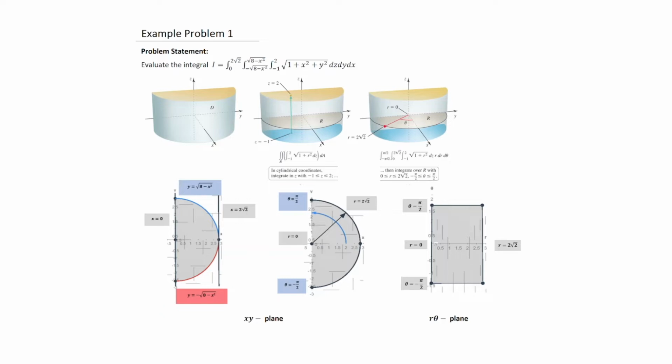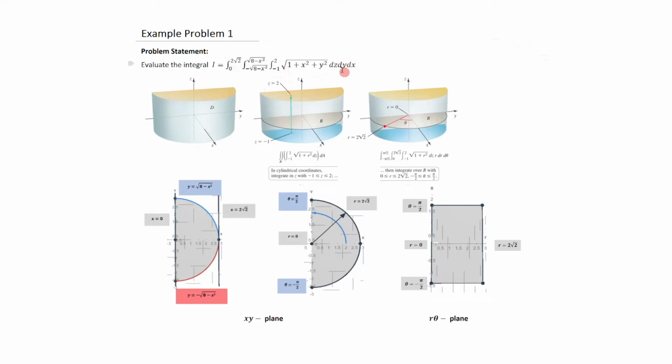So again, this is a setup in Cartesian coordinates, and so the first step is to figure out what this object looks like. So if we look here, this dz refers to this integral, dy refers to this integral, and dx refers to this integral. All right, so dz basically is from z equals minus 1 to z equals 2, so that would be a plane at z equals 2 and a plane at z equals minus 1. So that's that upper surface and then the lower surface down here.